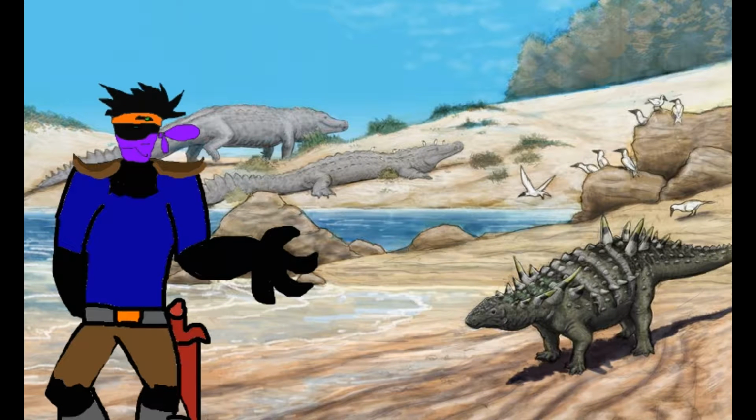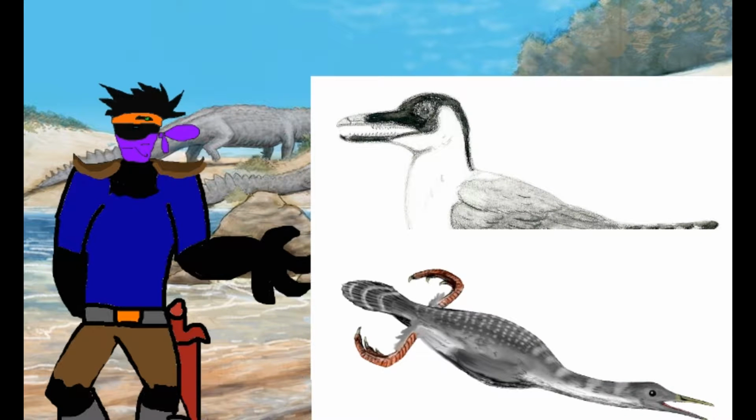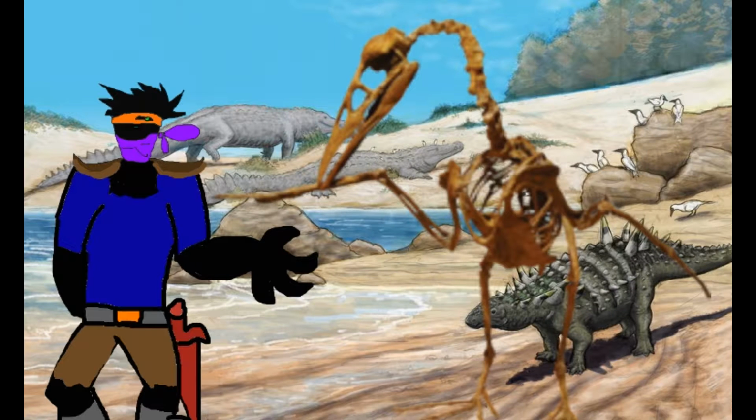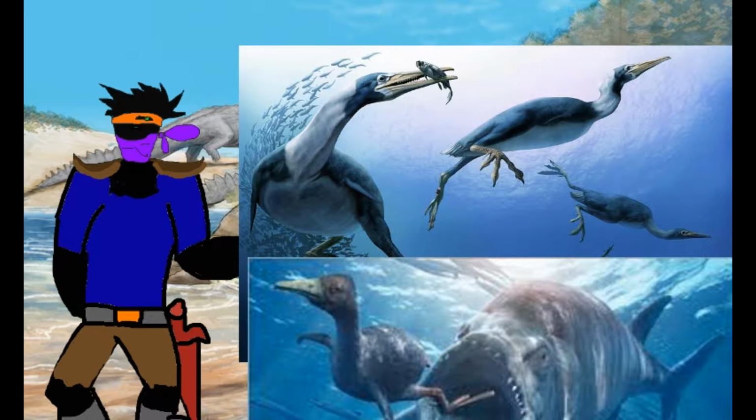Speaking of birds, several are known from the coast of Appalachia. Two worth mentioning are Ichthyornis and Hesperornis. Ichthyornis was very similar to modern birds and appeared to fill a niche that modern gulls do. Hesperornis was much more bizarre, resembling a cross between a marabou stork and a penguin. It was common prey for larger sharks, mosasaurs, and the X-fish. Both birds had something modern birds lack, however: teeth.